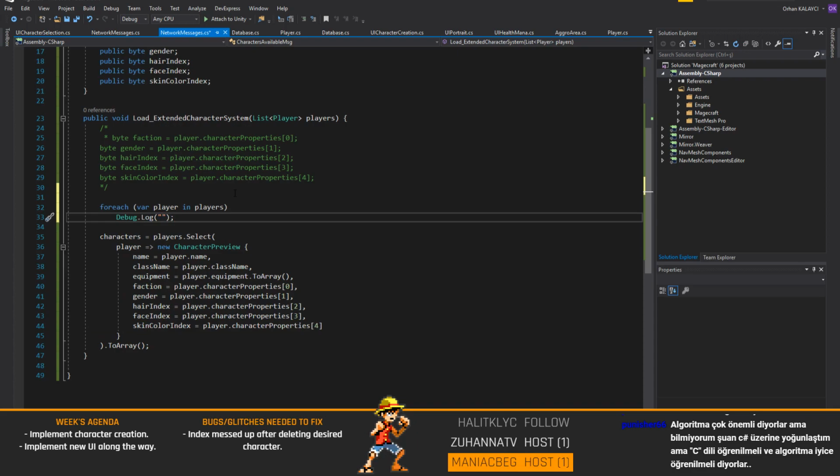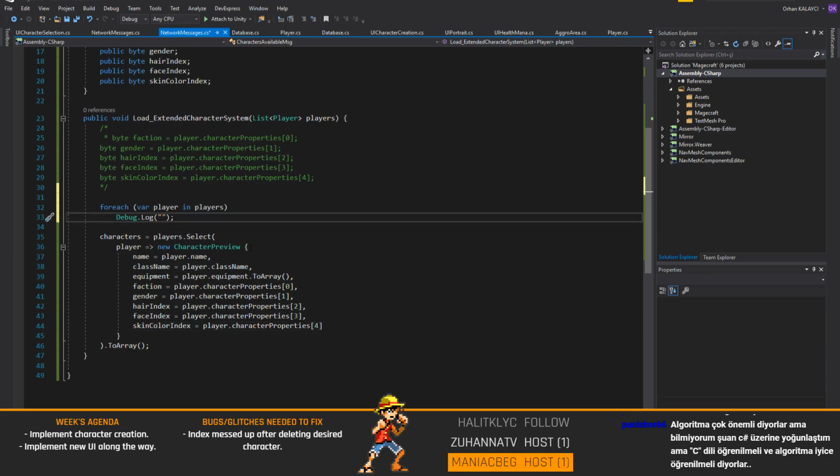Oh, I think I know the problem. The first character we created, before we created this hair index and all other things here, right? We created other characters, so he does not have any of these from the database.